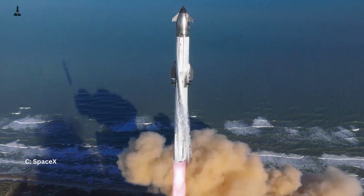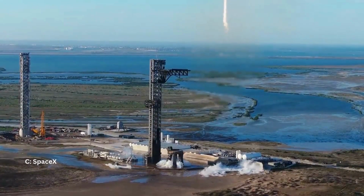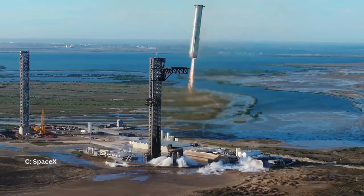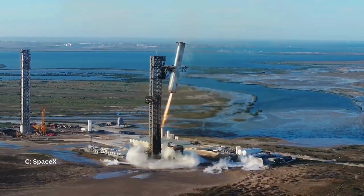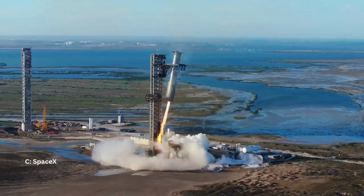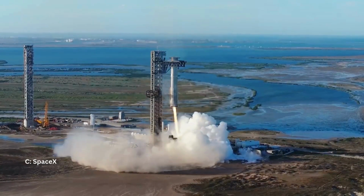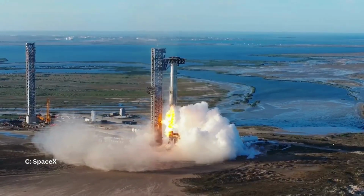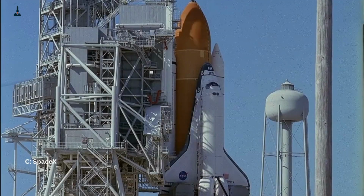SpaceX uses over 18,000 hexagonal heat shield tiles, each designed to withstand extreme heat and expansion. Without them, the stainless steel body of Starship, though tough, wouldn't last seconds before melting or breaking apart. Imagine this. Starship begins its fiery plunge from orbit at nearly 27,000 kilometers per hour. The plasma glow builds around the ship, but suddenly, a chunk of heat shield tiles rips off. What happens next? Before I reveal the outcome, let's understand how heat shields really work.